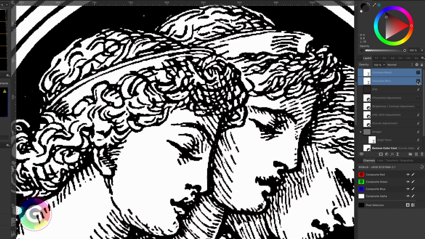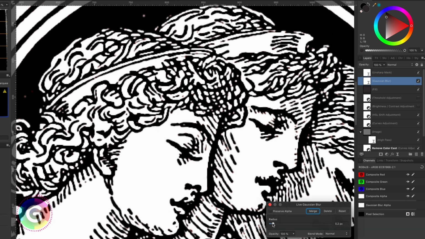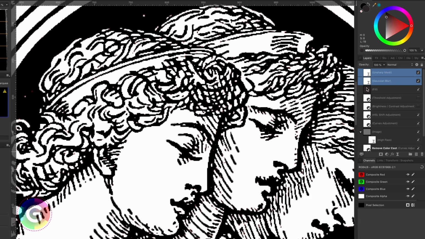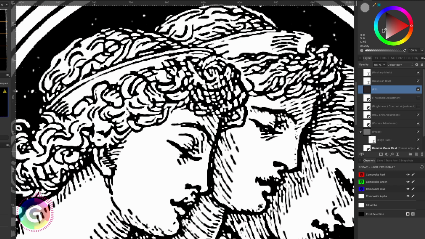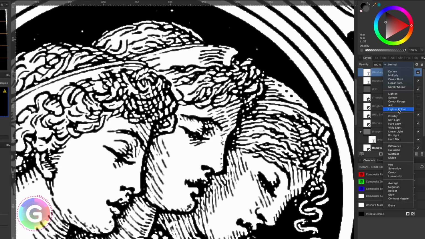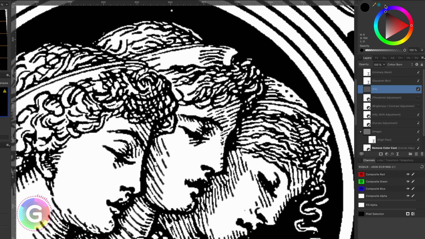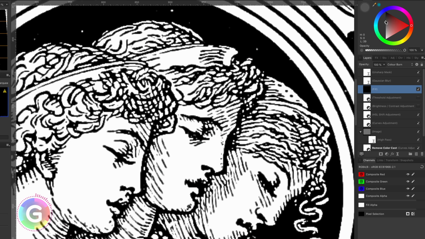Looks much better. If the lines have become too thick, you can try to lower the radius in the Gaussian blur adjustment. Also, you can try to adjust the fill color, as this will also affect the thickness of the line. As a final tip, you can also try to set the blend mode of the Unsharp mask filter to lighter color. Usually, this creates better results and thinner lines, as only lighter pixels are added to the image. I will adjust the fill color again to finalize the image to get the end result I'm looking for.